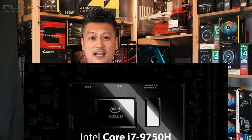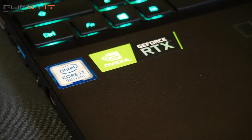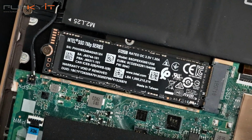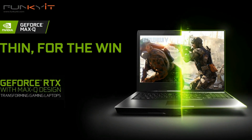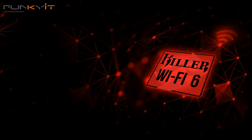This laptop features an Intel i7-9750H running at a frequency of 2.6 GHz with a boost speed of 4.5 GHz. It features 16 GB of Samsung DDR4-2666 memory, as well as Intel's 512 GB SSD. For graphics, it also has the NVIDIA GeForce RTX 2070 with Max-Q and a total of 8 GB of GDDR6 memory. It also comes with the Killer E2600 Ethernet, as well as supporting Wi-Fi 6.